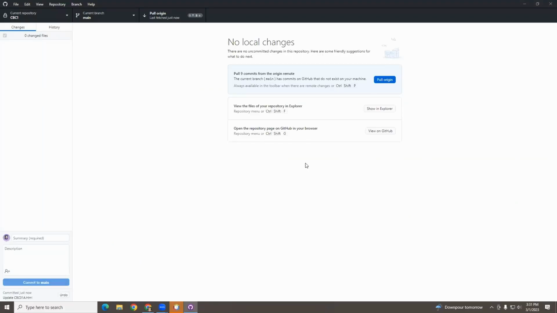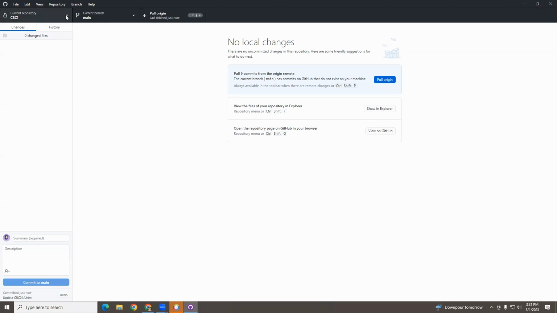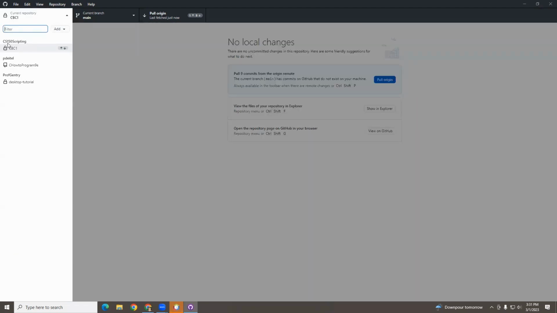Another good way to get your data files out of GitHub and onto your local hard drive is by using the GitHub desktop. So if you've installed GitHub desktop, you're able to log into your GitHub account and download any of your own repositories. In order to do that, I can do File, New Repository, or I can click on the arrow next to this, and it will have a list of all the repositories I have. So I'm going to walk through adding one. I can click on the Add button, and I want to say clone.